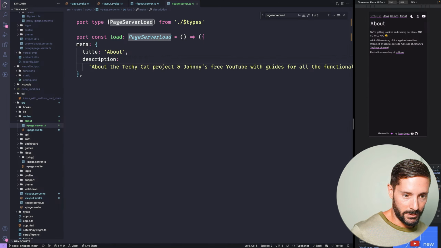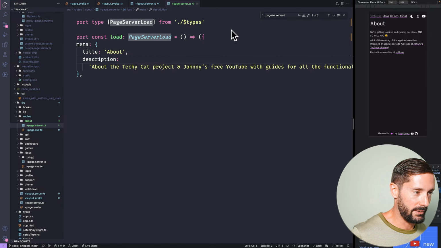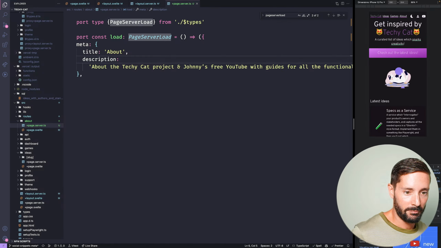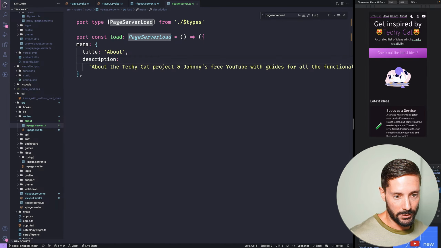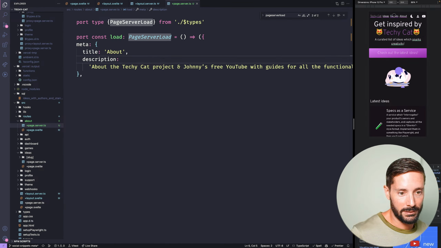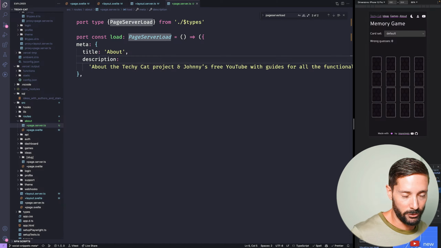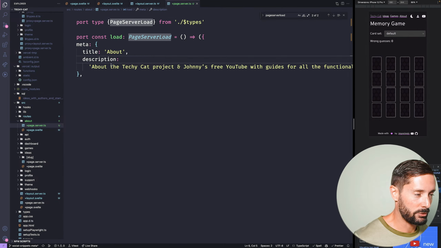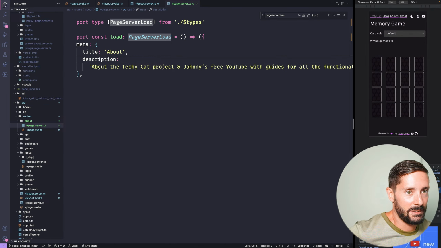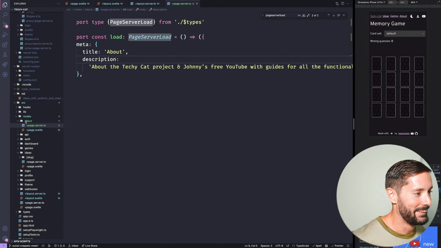So now the description in the about page becomes the one we've explicitly returned in the load method, but in here it does become the default, and in the games it's also the default because we haven't provided an explicit one. So that seems like it's about gonna work, and we won't bother with a different image for every page, but let's bother with a description for every page.